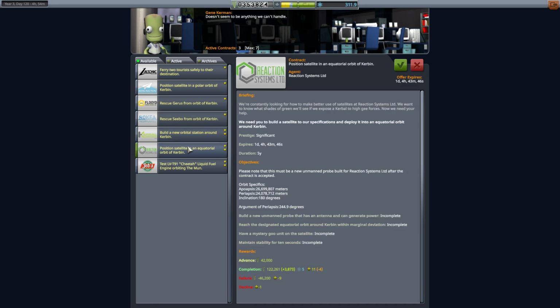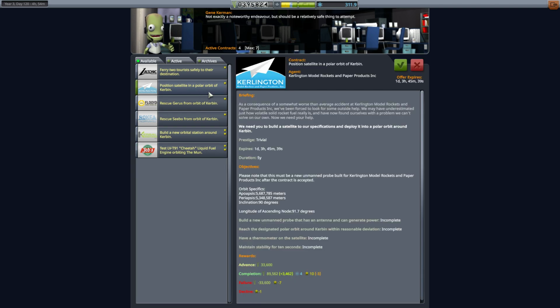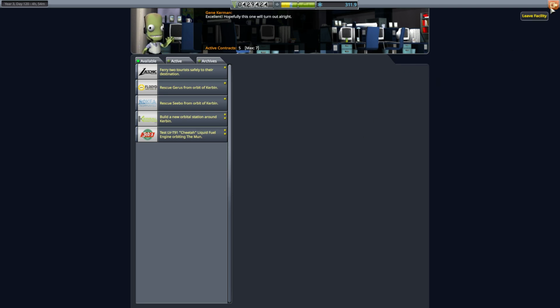A satellite in an equatorial orbit of Kerbin. That's not too bad. Is that going retrograde? That might be going retrograde. I'll have to check that. But even so, that would be doable. It's pretty high up there. Yeah, I'm pretty sure this is the retrograde. So that's going to take a fair amount of delta V to do, but also a satellite in polar orbit. We do need to set up a bit of a communication system. So we can go ahead and do that.